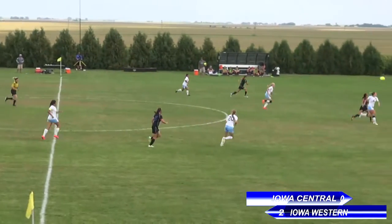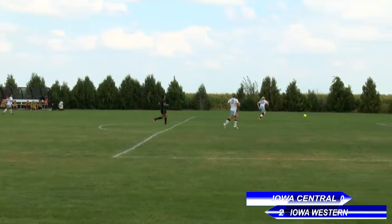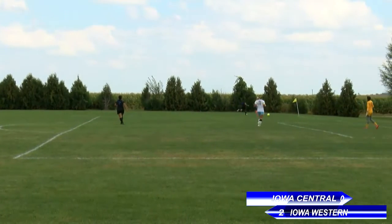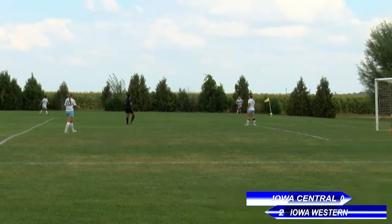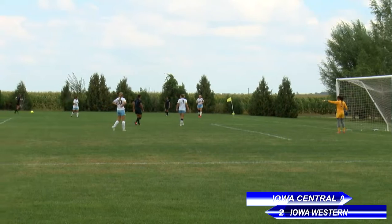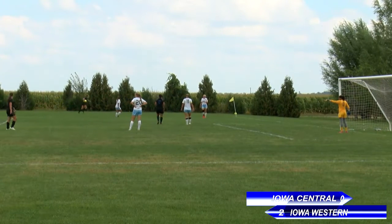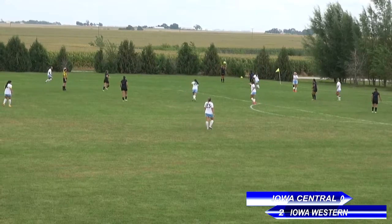Down the right wing, trying to chip it forward. See who has more pace here. Woodcock beats her woman to the ball and steers it out of bounds. Be a throw-in, looks like. She even chased it all the way down to make sure it wasn't going to go out for a corner. She made sure she was going to win that throw-in. Great hustle by Woodcock to get to that ball and to keep chasing it.